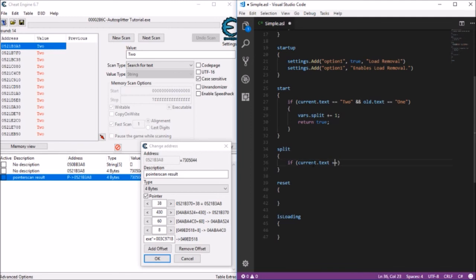Another way we could do this is like this: instead of having the exclamation point here, we could have it right here. But I'm just used to doing it like that. Let's have it return true whenever it does that, and I'll also have it add 1 to the split.